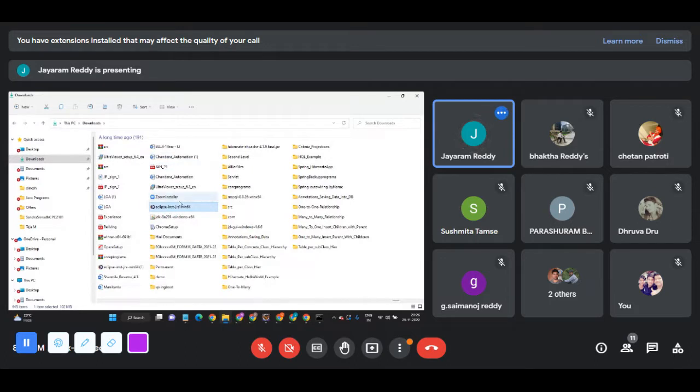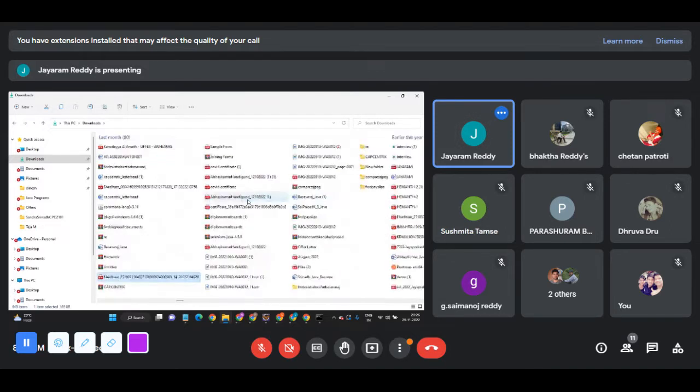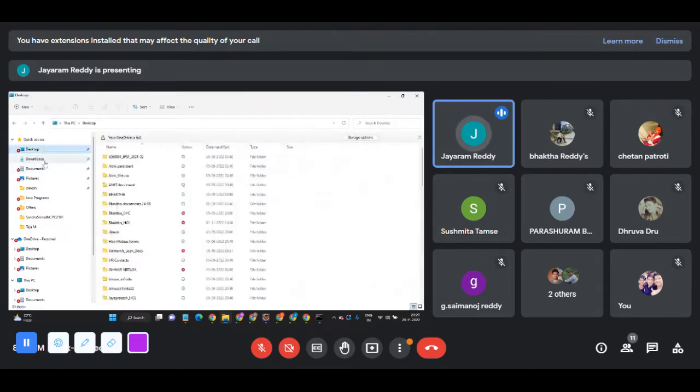See here, I downloaded it long back, and once we install it, it creates a folder. I was looking for that folder, but I don't know where I saved it.